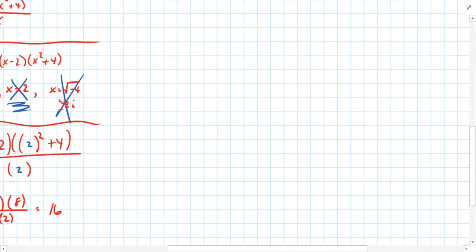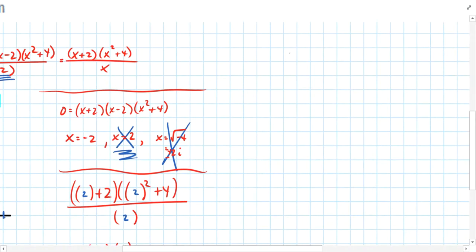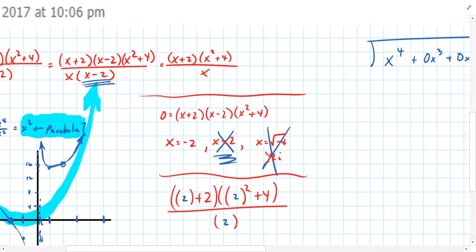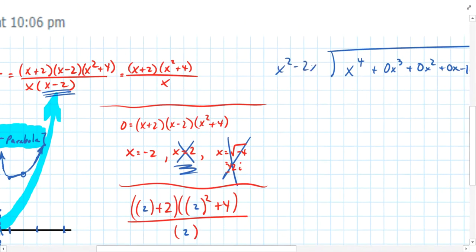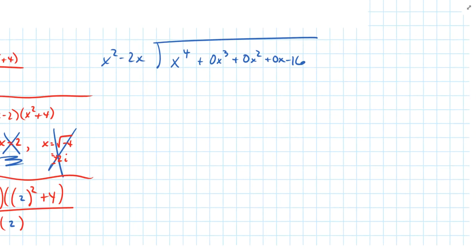In fact, if I were to do the long division with x to the 4th power minus 16, and I'm going to give myself some space here, x to the 4th power plus 0x cubed plus 0x squared plus 0x minus 16. If I were to do the long division of that with, what was the original here, x squared minus 2x, in a similar fashion as the last video, I should be able to obtain some sort of quadratic here that would represent the behavior of this function. So let's check that out.